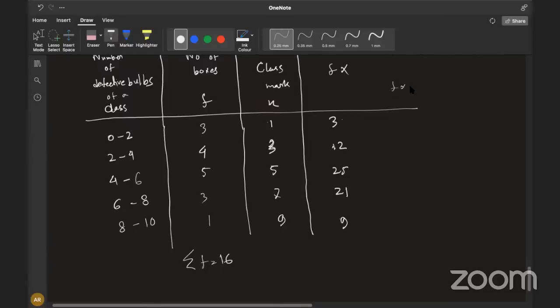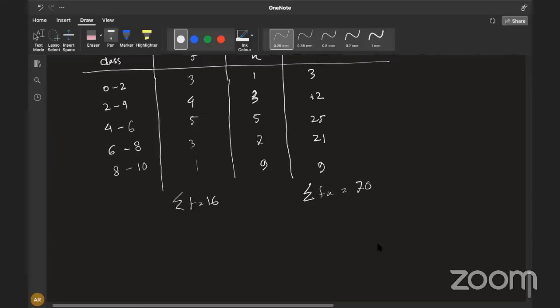So just simply multiply f into x. And what is our total of fx? That is 70.